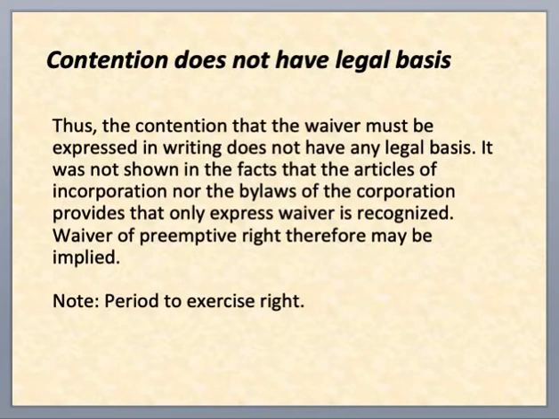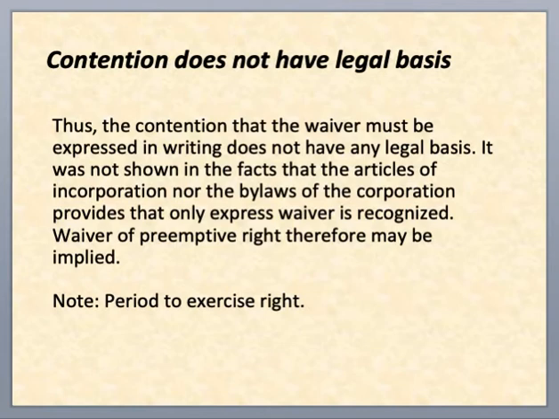It was not shown in the facts that the Articles of Incorporation nor the bylaws of the corporation provides that only express waiver is recognized. Waiver of preemptive right therefore may be implied. But the examinee must also take note of an important detail in the question. Since the law requires that stockholders should be given reasonable time, the examinee must take cognizance of the period given, that is 3 weeks, to exercise the right. The answer will not be complete without a discussion on this point.